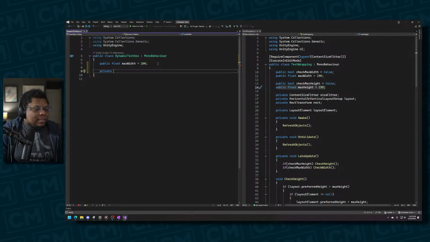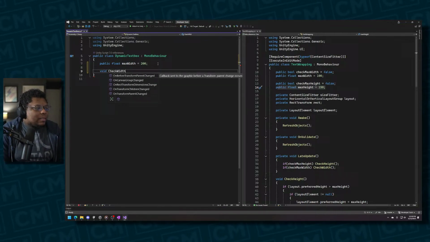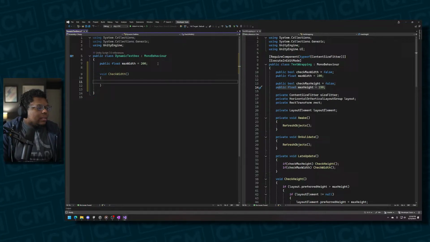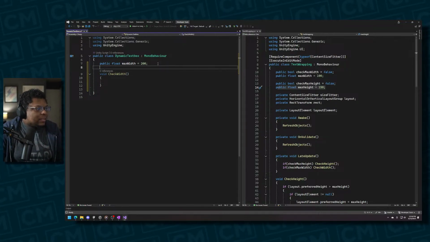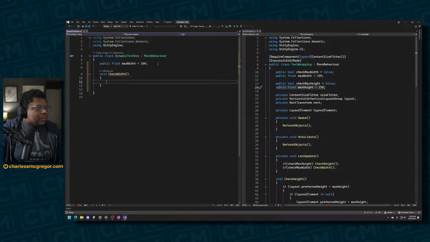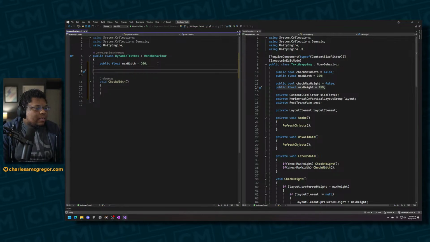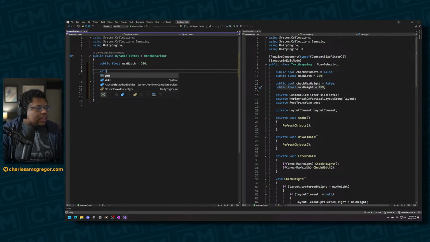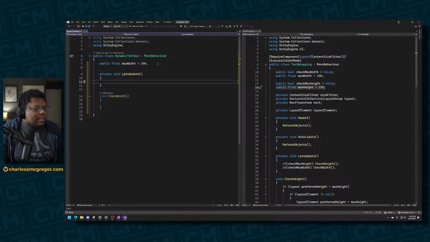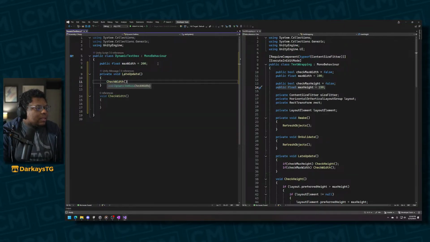All right. And we'll do void check width. All right. Oh. Avoid late update. If we don't need that. Check width.